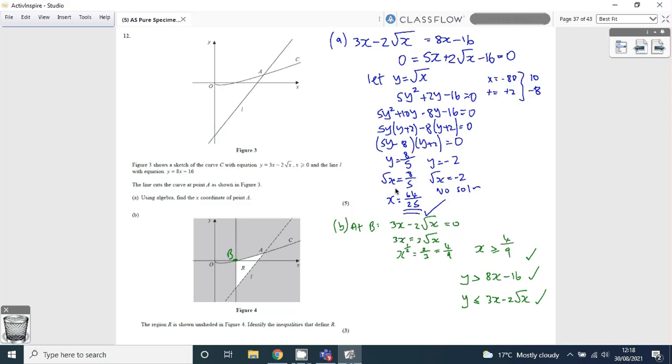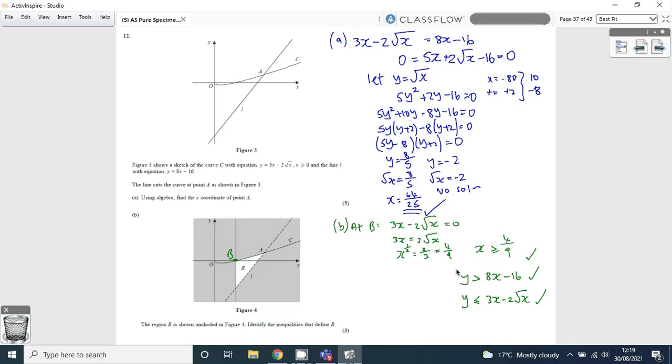So that is what root x equals. To work out what x equals, I need to square. So the root x: what number square rooted gives me minus 2? Well, there isn't a number, so there's no solution for this one. And then my first solution, squaring both sides, I get 64 over 25, because the square root of that is 8 over 5. So my x coordinate for A is 64 over 25.